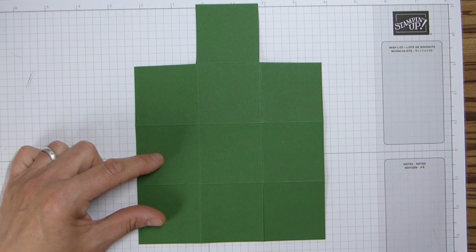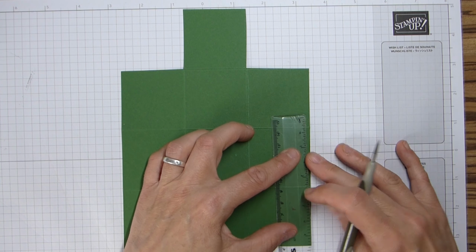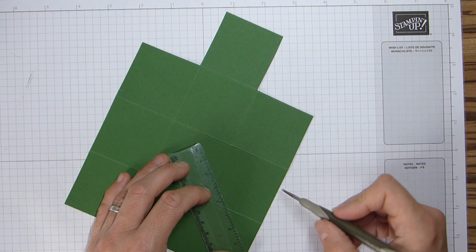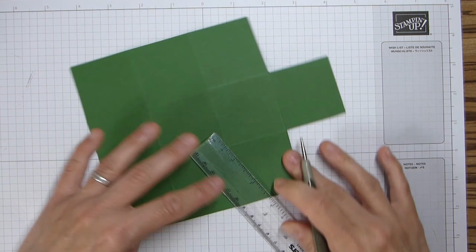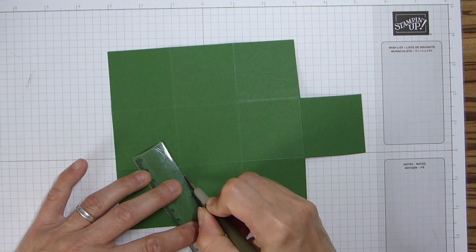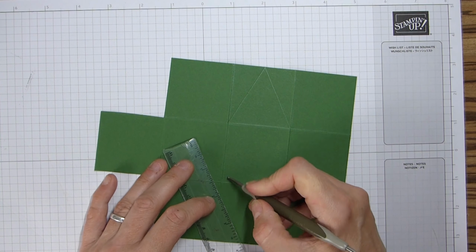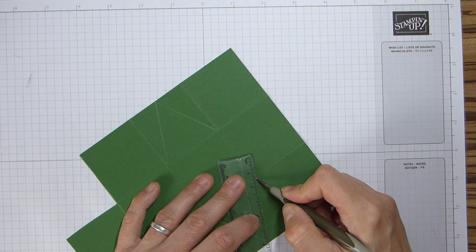These centre squares here, we need to find the centre point on the outside edge. So for me, it's 1 inch. In centimetres, it'll be 2.5. And then we're going to score from there, so we create a triangle in the centre. And then we're going to repeat the same thing on the other side. So again, find that centre point and score your triangle.